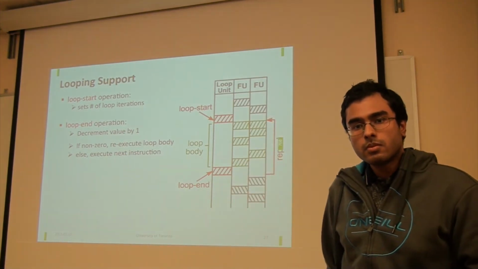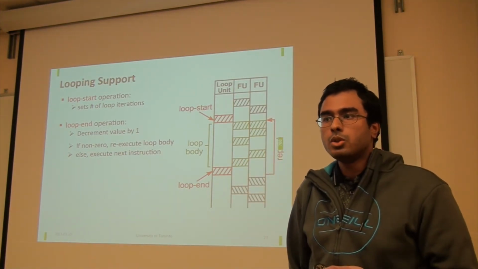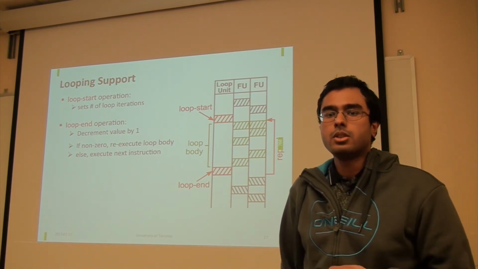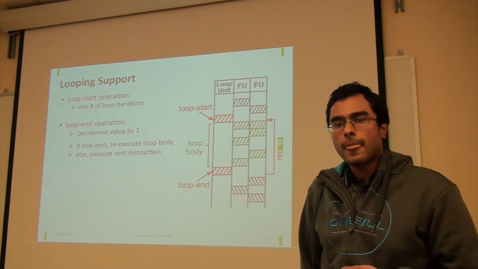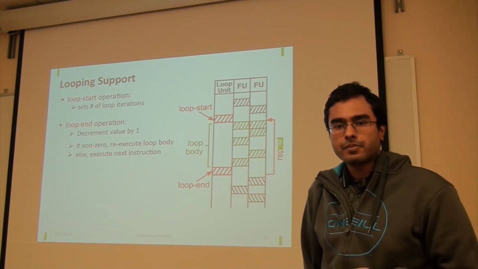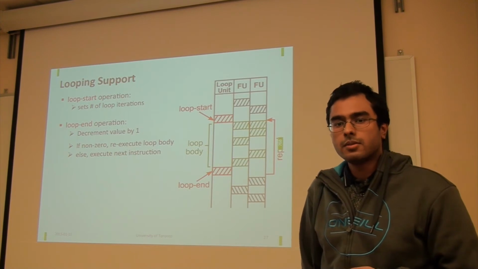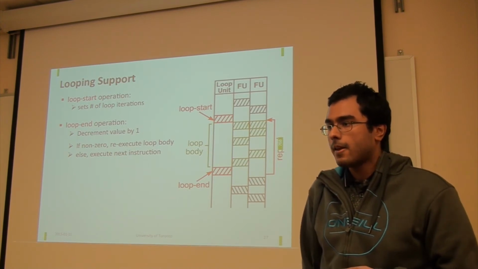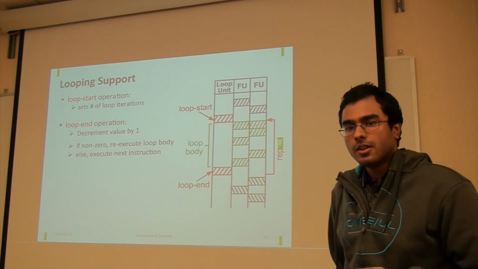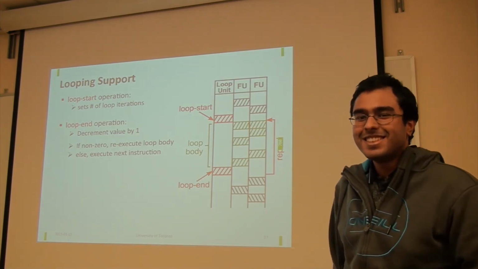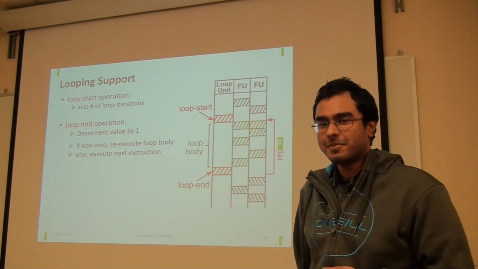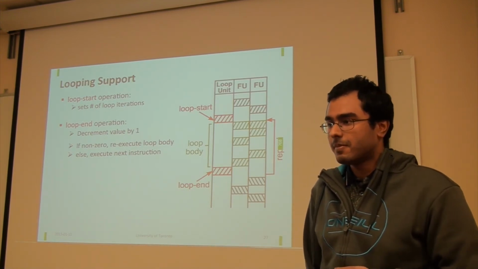Mm-hmm. Do you have other types of branches? We do support branching. We didn't talk about this here, but we support branching through predication. Okay, so that's not branching, that's predication. Yes. So this is the only branch instruction you have? Yes. I don't want to confuse and say we do not support branch. It's just through predication, which is not a branch. It is to conditionally compute things, but it does not change the flow of the program. So it's a straight line program except for your loop instruction. Mm-hmm.